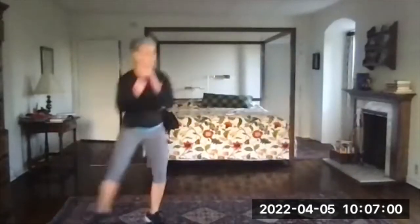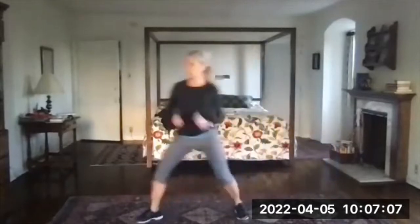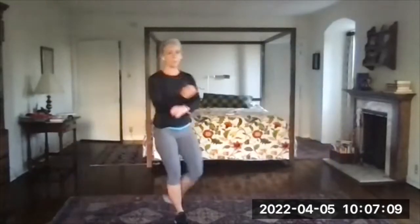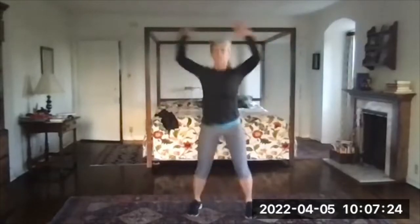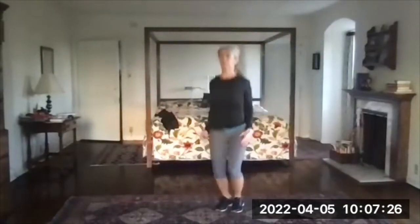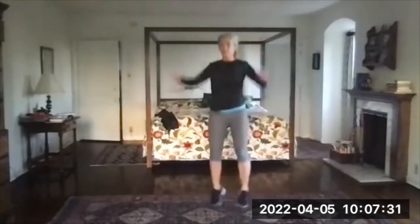Modified jumping jacks on the beep. Regular jumping jacks if you can. 3, 2, 1. Go. Modified jacks. Throw in some regular ones if you're up for it. Nice and lifted, light on your feet. Three, two, one, and rest.